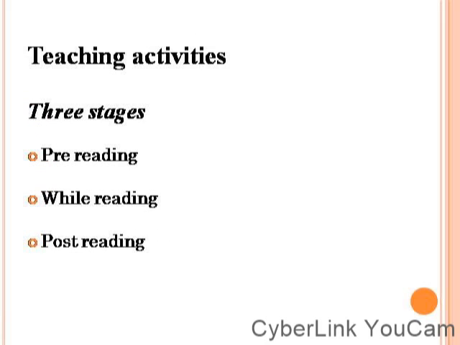Teaching activities. There are 3 stages. They are pre-reading, while reading and post-reading. In pre-reading activities, the learners have to prepare what they are going to read. They should anticipate the topics of reading. They need to expect the kind of language, vocabulary and even grammar. They should be motivated to read a lot.